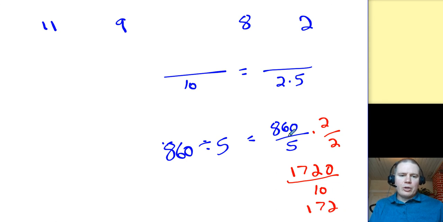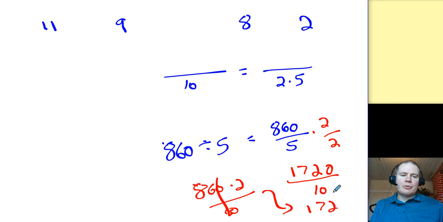Or I could think of it the other way. 860 divided by 10 is 86. Cancel that 10 first. 860 times 2 over 10. Cancel the 10 first. Double 86. Double 80, you get 160 plus 12. 160 plus 12, 172. I'm not writing this on my paper. That's how I'm dividing by 5 in my head. Anytime we're dividing by a 5 or a 2, we can just multiply by the missing factor, and that means we're dividing by 10. What does it have to do with dividing by 8?